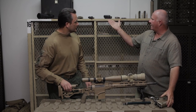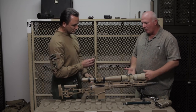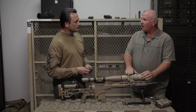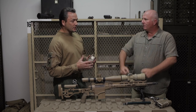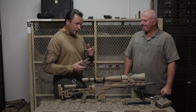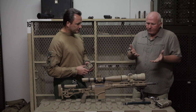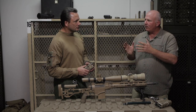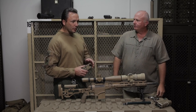Not only the Storm, but we also have the LA5 and some of the older PEQ-2 equipment. Given the modularity of the system, we can mount right side, left side — lights, lasers. If it's totally pitch dark, everybody thinks night vision is going to turn night into day. Not necessarily; you still need that ambient light — it magnifies what's there. I'm a big fan of using the illuminators, especially if the enemy doesn't have night vision. If they do, you wait until the last second at the start of the assault countdown. The illuminator really adds to the fight — not only illuminating the area, but you can look right into a tree line or through a vehicle's windows. You can look right through a building window.